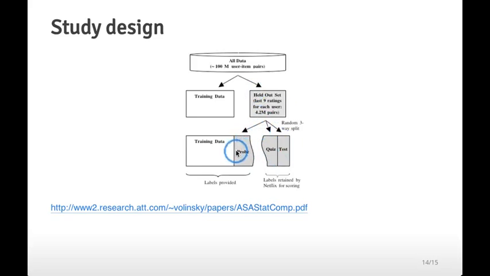They then provided the labels of the training data and the probe data so people could train their models on the training set, then apply them to the probe set and see how well they were doing. When they submitted responses to Netflix, Netflix tested them on the quiz set and returned an error measure telling them how well they did on the quiz set. Not until the very end, when the entire competition was over and they were trying to determine the winners, did they apply the predictive models to the test set. This set was held out until the very end so that people couldn't overfit their models to any particular characteristics of this test set. It was a completely independent set of data.